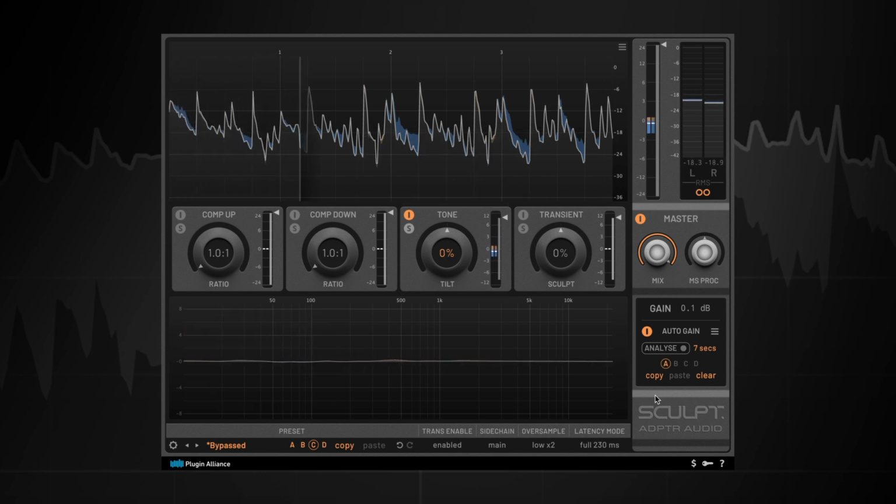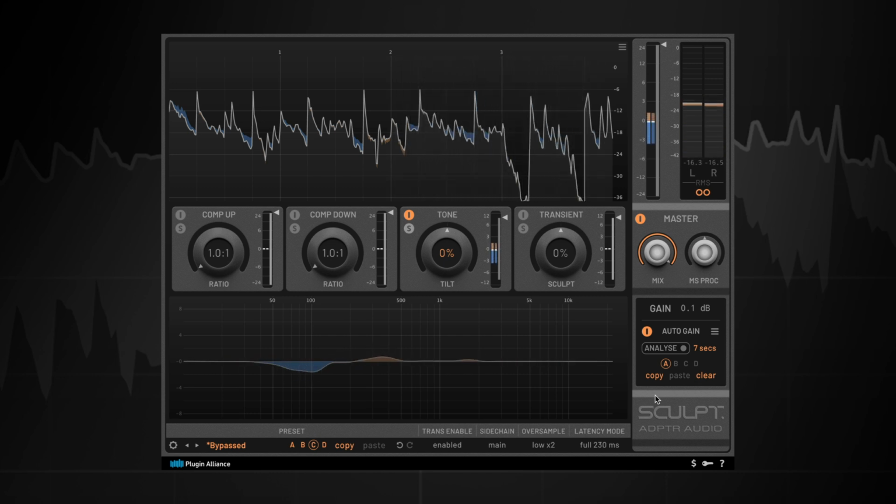Now that you've heard it, you can hear it sounds different to dynamic EQ because it's working on the whole broadband spectrum. Now let's take a look at the detail parameter. One way to think of it is like a Photoshop filter that adds drama, the kind that can spice up a boring photo with grain, texture, and vibe.